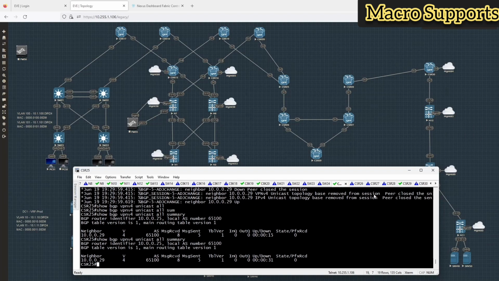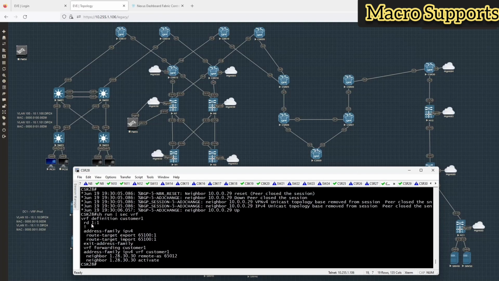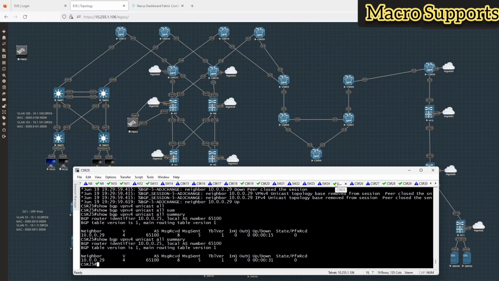Oh, the VRF's not configured. That's right. So let me go ahead and configure the VRF on 25. So what I'm going to do is on 28, I'm going to show run section VRF. I'm just going to grab this config right here because I want to make sure that it's good to go. 25, we'll go and configure that.